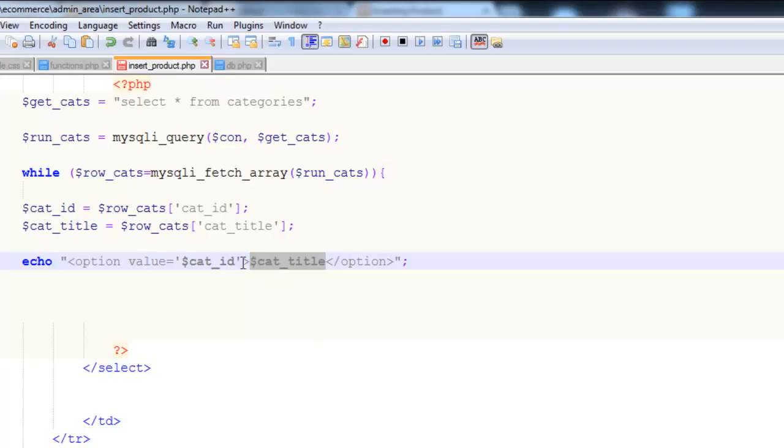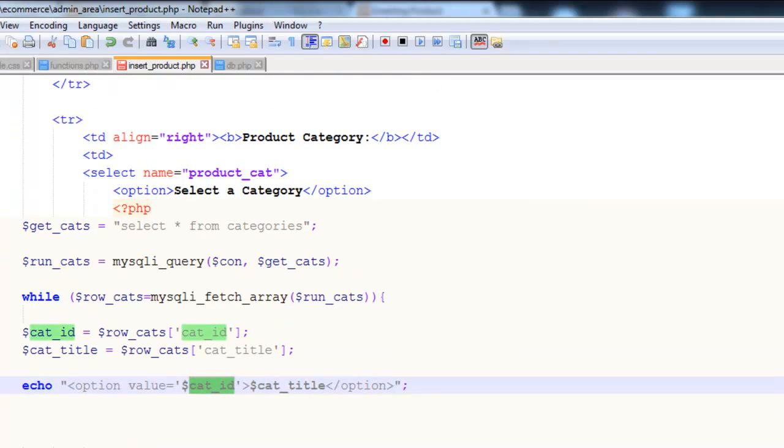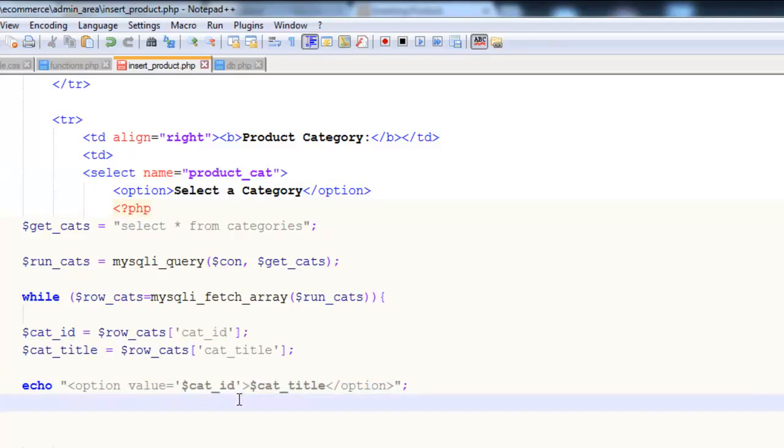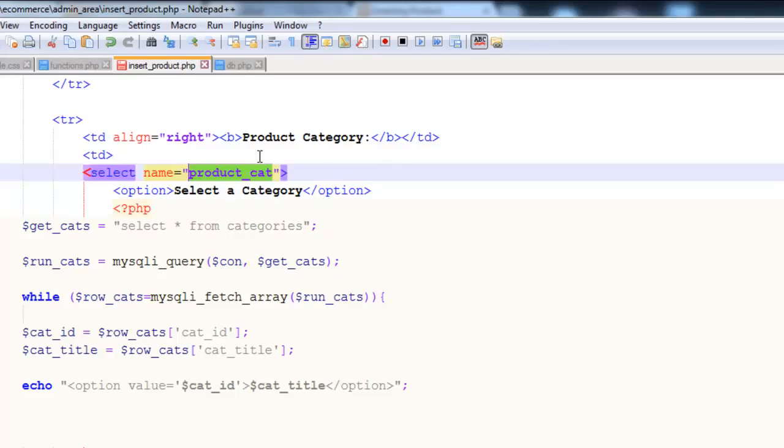So we actually need to pass the category ID to this select tag name, I mean this one, product cat. So this value which is dynamically coming, this cat ID from the table, this is the title and this is the ID of the specific category that is being selected by a user. So this will pass to this one, and we can then insert this category ID using this field name. That's very simple.